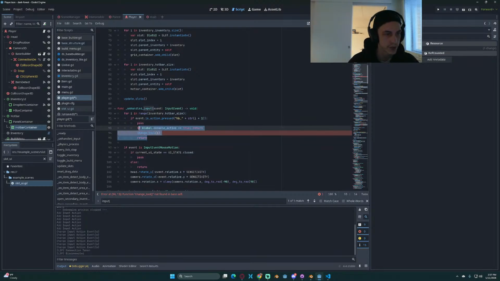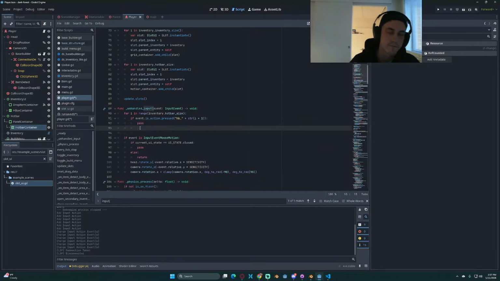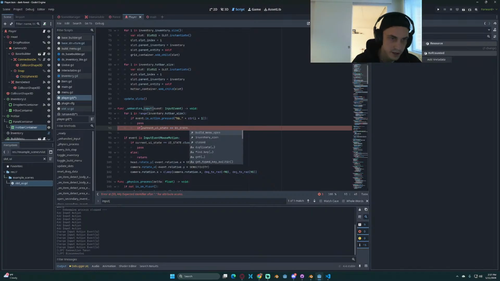Okay, first thing we can do is say if current UI state is equal to UI state dot build menu open, inventory open.